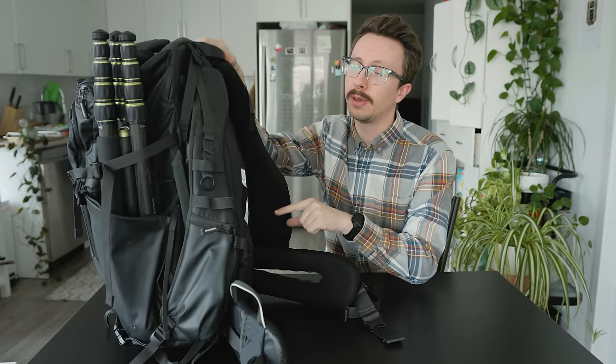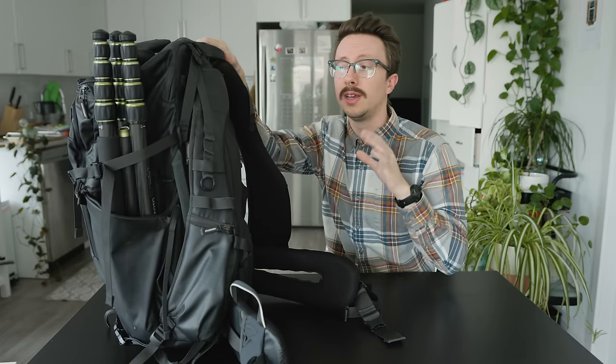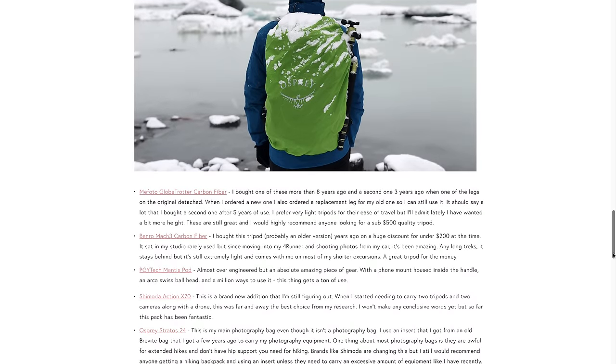And this is a good place to start, the bag. I've got a couple of key things to talk about that are really important about this bag that many people might be wondering: travel size, weight, is this what I carry all the time? Is this what I use in the car? I'm going to explain that. So first things first, this is the Shimoda X70. Everything in the video will be linked down below, and I also have it on my gear page.